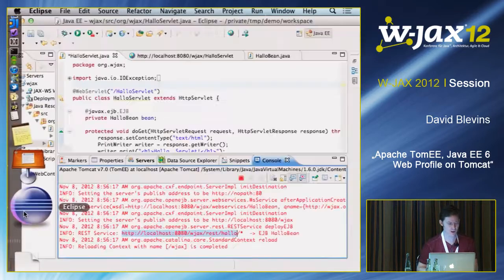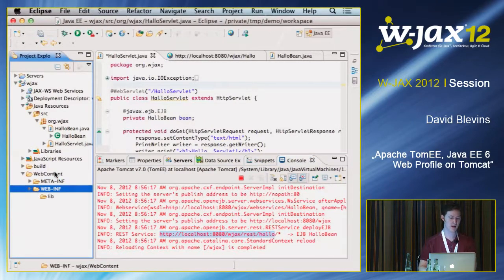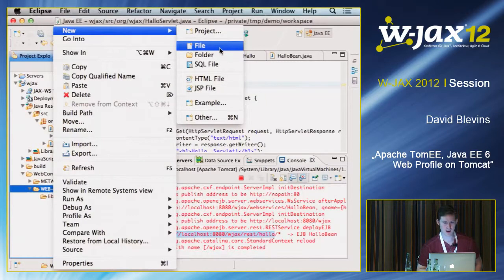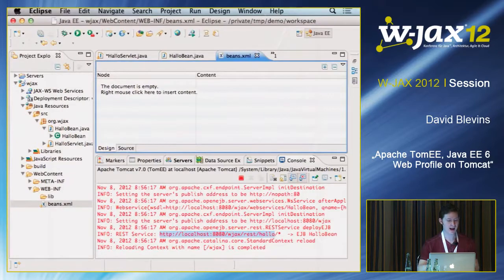Okay, let's add one more thing so you can see how to add CDI standardly to a web application. So CDI is not enabled by default in Java EE 6. You have to turn it on, and to do that you add a beans.xml file to your application. That has to be in the WEB-INF directory. So we'll simply say new file, you call it beans.xml. It does not have to have any content. It's just the presence there that turns CDI on.